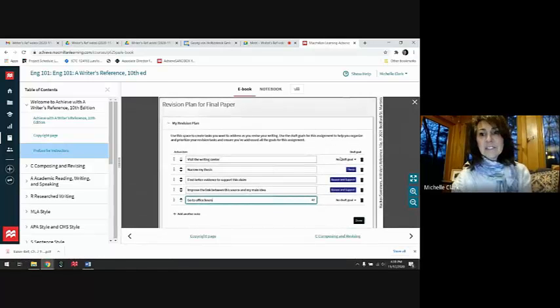This student has received comments on a couple of different draft goals, if you can see on the right-hand side, thesis and reason and support. And now the student has made a revision plan right from the feedback that she got on her paper within Achieve. This student is going to visit the Writing Center, narrow the thesis, work on the evidence that she is using in her paper, and hooray, she's going to go to office hours too.